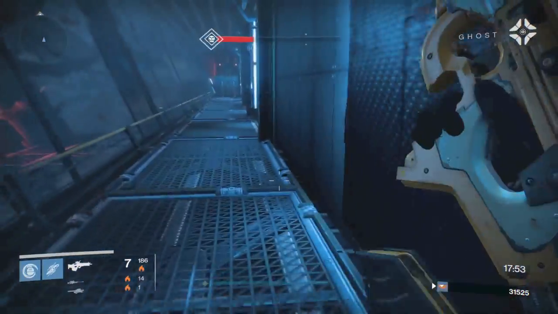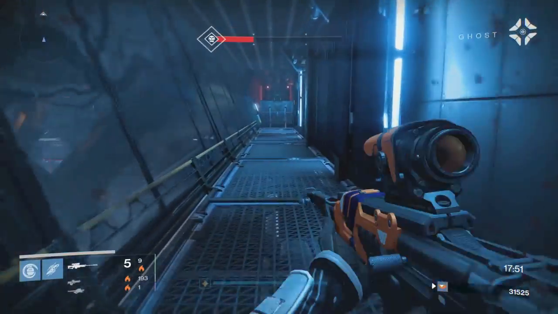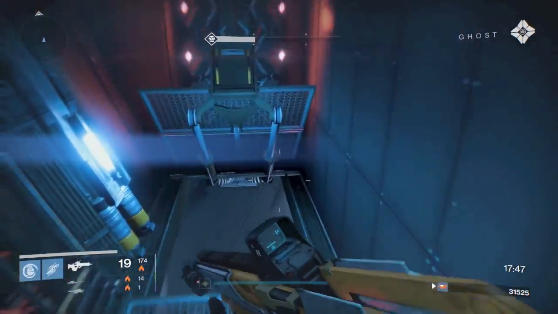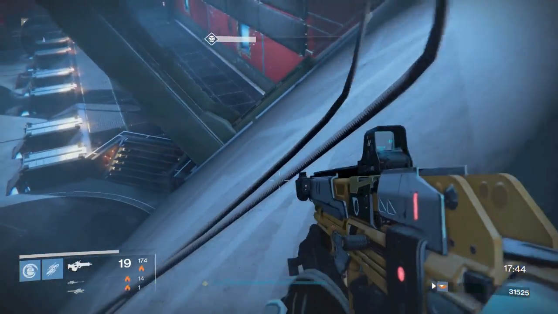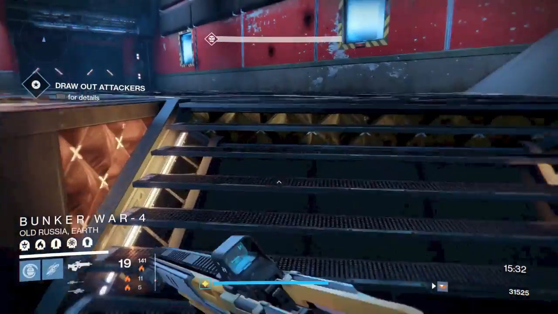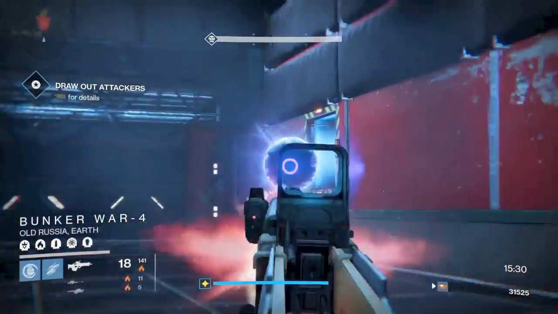Now the boss has 3 stages if you're totally unfamiliar with this strike. First stage is Solar, second stage is Void, third stage is Arc. The first stage, Solar, will be the dangerous one this week because of Solar Burn. And I died on my first attempt at the boss. I got wrecked by his solar shot. So again, we've got to be careful with his solar shot.